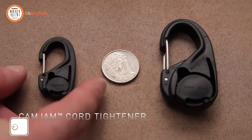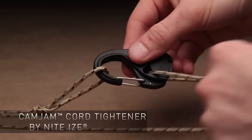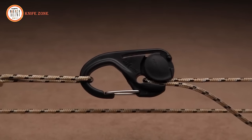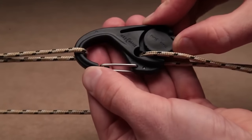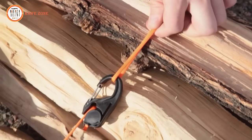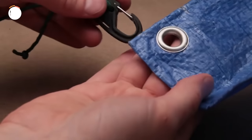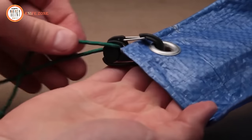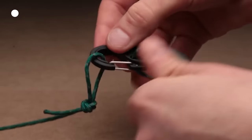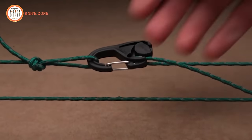The CamJam Core Tightener from NightEyes is a convenient and knot-free solution for tightening tension and securing lighter loads of various kinds. Crafted from sturdy and durable plastic, it boasts a carabiner clip with a stainless steel gate on one end and a rotating ridge cam mechanism on the other. There are two primary ways to use the CamJam: the loop system and the fixed end system. The fixed end system is ideal for tasks like hanging and securing tarps, tents, or strapping gear to a backpack when you have a fixed anchor point. Simply attach the carabiner to any hook or loop, then thread your cord through the cam until you reach the desired level of tension. Apply firm pressure, and the cam locks securely in place until you release it by pulling the cord vertically or rotating the cam.